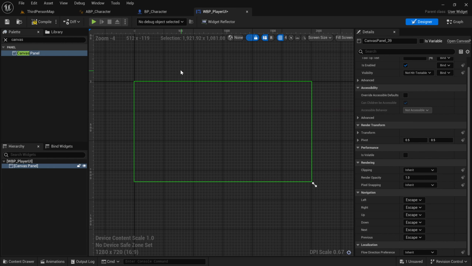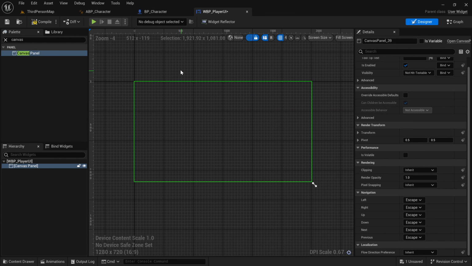Inside here, I'm going to scroll up in the My Blueprint panel, go to the event graph, and inside of that, I'm going to double click on begin play. This is where we're going to do all of the spawning magic. Now, there's a lot of inventory related stuff here. So one thing I'm going to do is select all of this, right click on it and click collapse to function. This will create a function for us that we can just call.